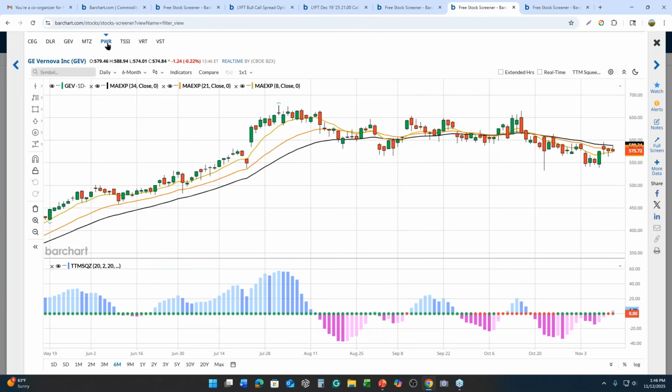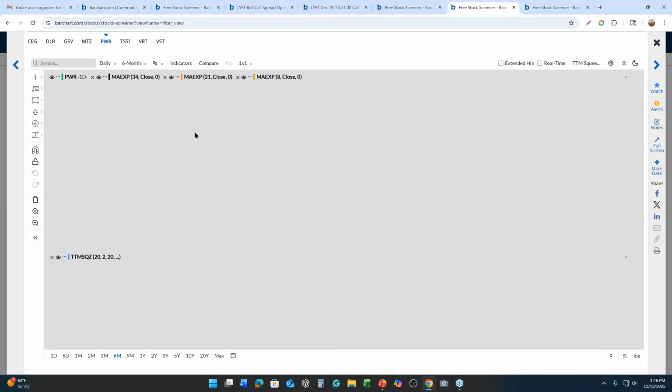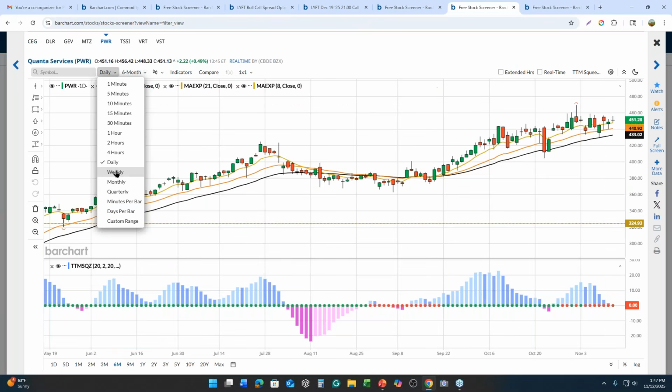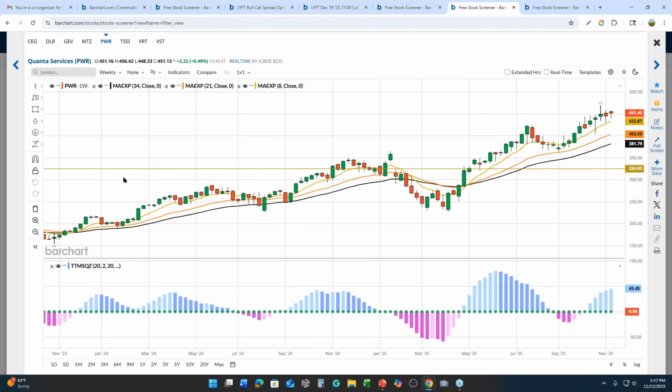Here's Quanta. Again, nice squeeze here, beautiful squeeze in an already productive setup, stacked, right? Again, probably going to look for price action above. And I bet you if we go to our weekly, we're probably not going to see a firing here, but we're probably going to see a supportive histogram. So again, probably waiting for that one. All right.